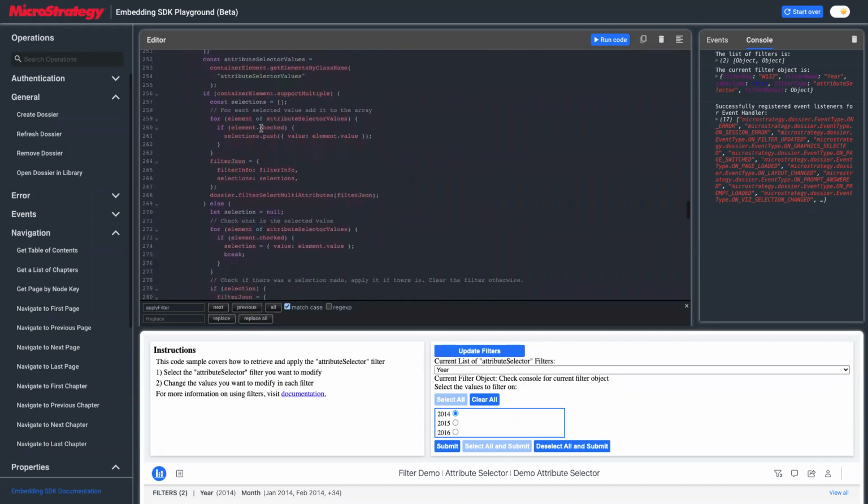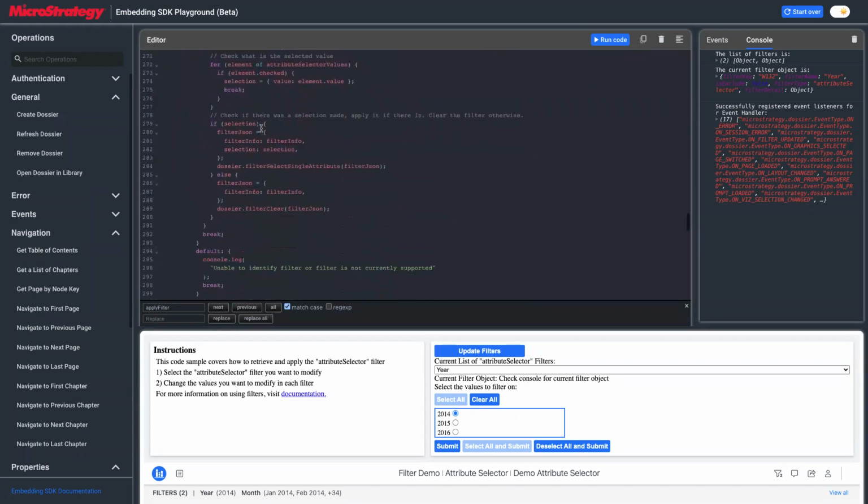If you ever want to figure out what object is used, you can use console log. Since this is the attribute select filter, if I select year and select a single year, eventually this function will be called, right? In order to figure out what JSON we're going to pass to this object, we can use the console log. If I write console.log filter JSON, let's run this.